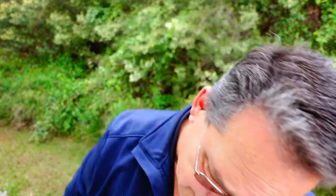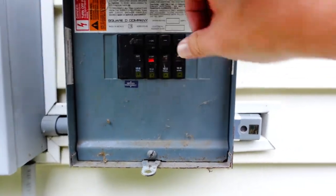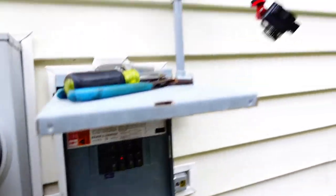So I got my photocell replaced. Got everything wired back in like it's supposed to be. I'm going to turn on the breaker. And as of right now, the lights, they may have come on just for a moment, but hopefully if our photocell is doing its job, they should go off.